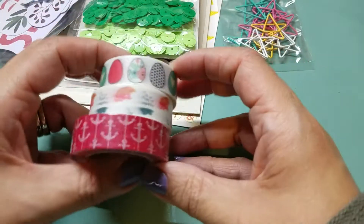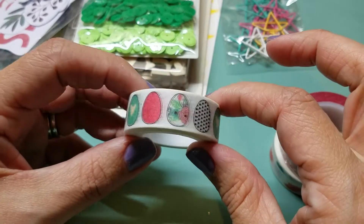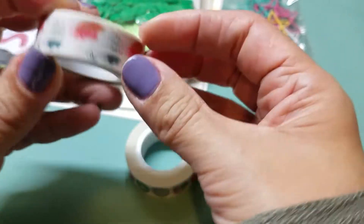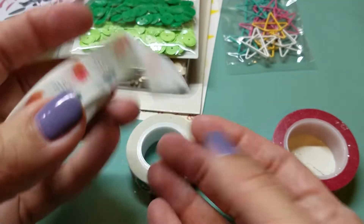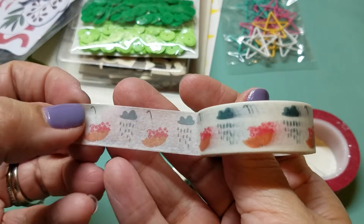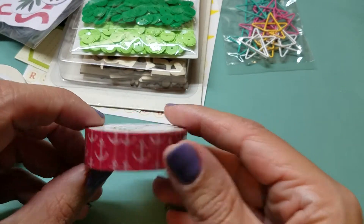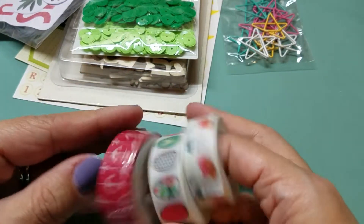I got three rolls of washi. I saw other people get a container with five solid-color washis — I thought that was cool but I didn't get that. I got this Easter egg one, which I think I've received from them before. I got one that looks like raindrops and umbrellas — I think it's a rain cloud with an upside-down umbrella sprouting flowers — so some leftover spring-themed stuff. And this one is an anchor-patterned red washi that I'd use for some summer projects.